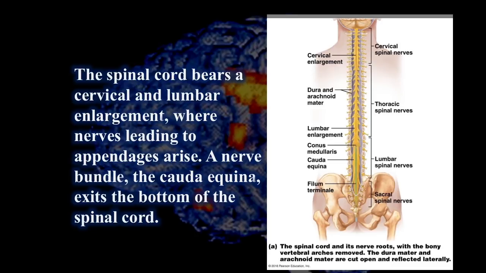Okay. So the cervical enlargement up here sends out the nerves to go to your arm. So there's going to be a lot of information right there. And your lumbar enlargement is bigger because you send out lots of information to your legs. Okay? So that's the purpose of the enlargement. It's just because more information is traveling through that area. Okay? Then at the very bottom, so your spinal cord really only goes to right there.